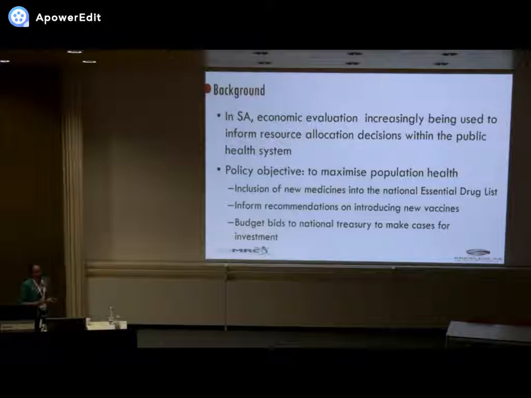By way of background, unlike most high-income countries where you have an established health technology assessment process, in South Africa the application of economic evaluation in decision-making is still evolving. It's increasingly being used to inform resource allocation decisions in the public health system, for example, decisions around new medicines for the essential drug list, recommendations of new vaccines to include in the EPI program and vaccination strategies, and it is also increasingly demanded by the National Treasury when budget bids are submitted by the Department of Health.